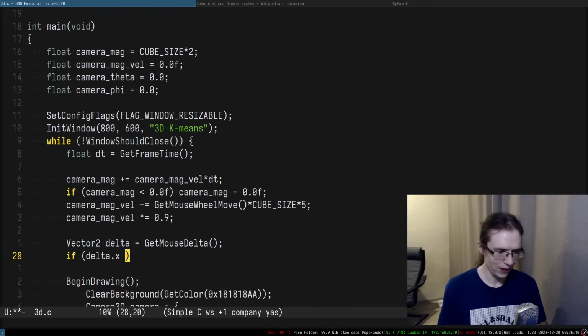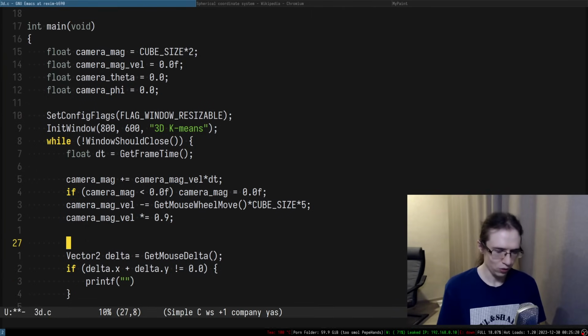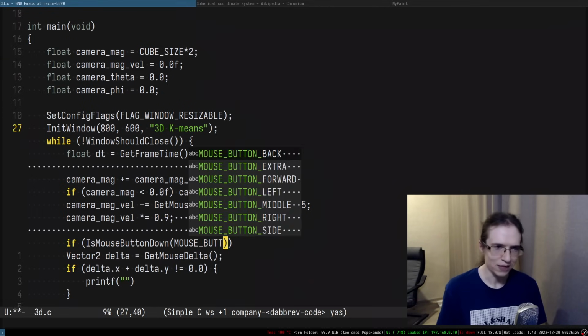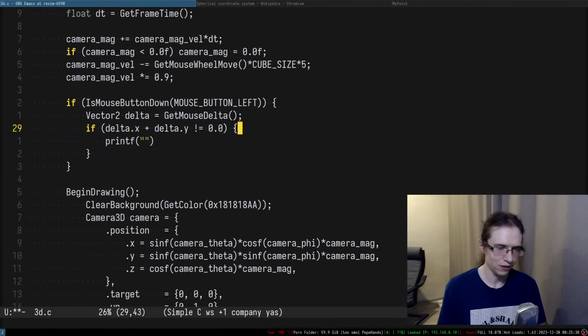So if delta x plus delta y is not equal to 0, we can try to just print them and see. All of that should happen only if IsMouseButtonDown, MouseButtonLeft, so while we're holding the button, because that's what we're going to be doing anyway.